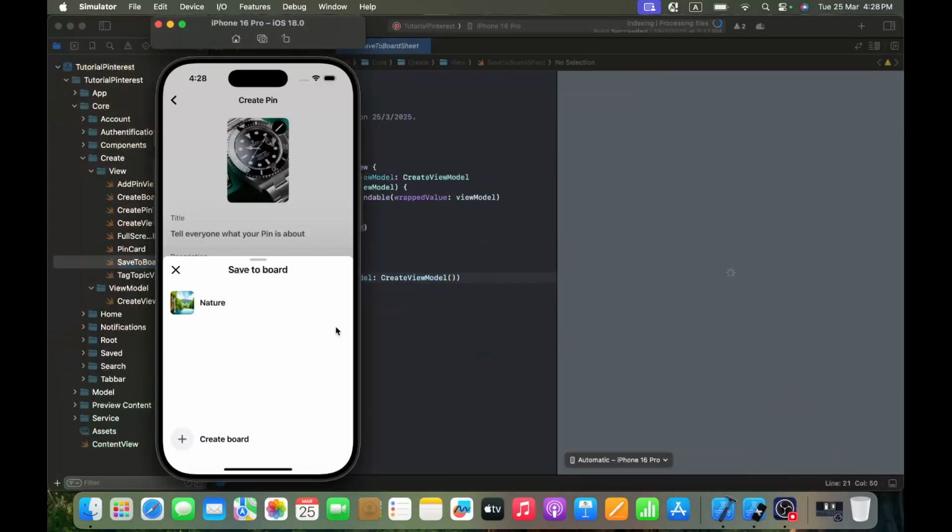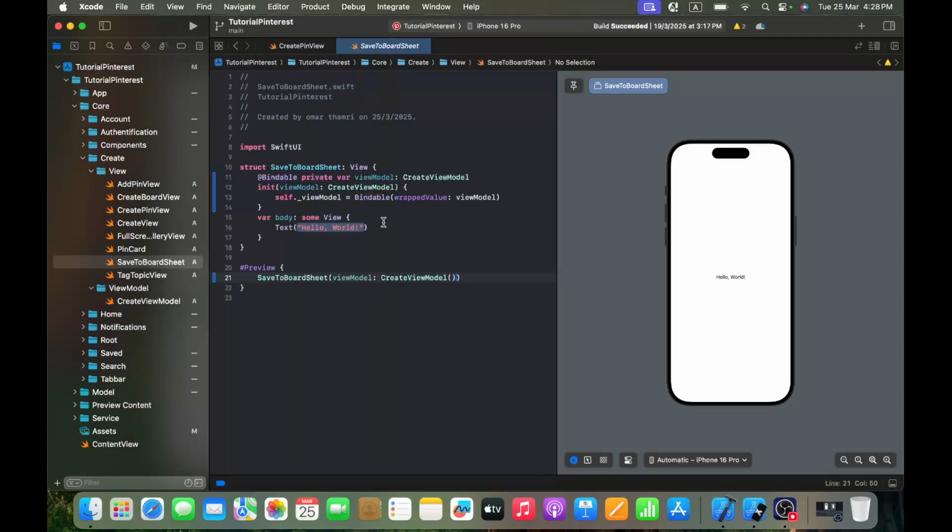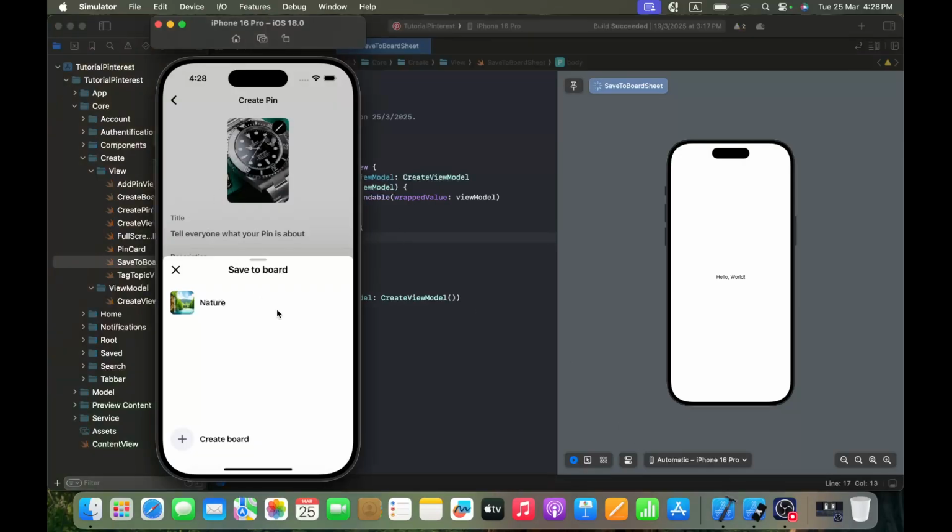And first thing, as you can see, we got a VStack, so we need a VStack with a spacing of 0. Okay, then for this one, we can do it in a number of ways. We can do an HStack.